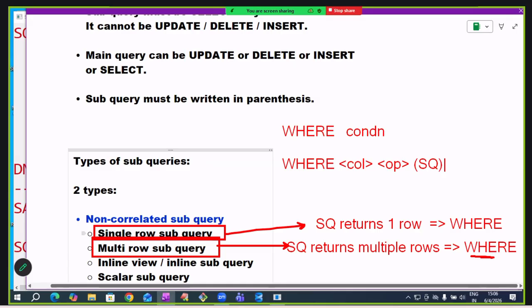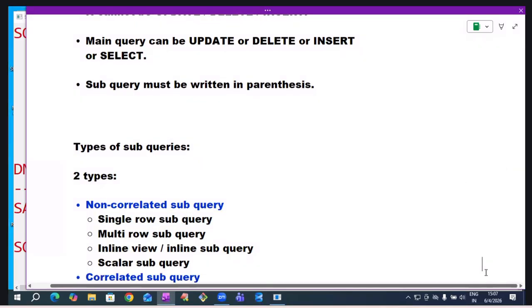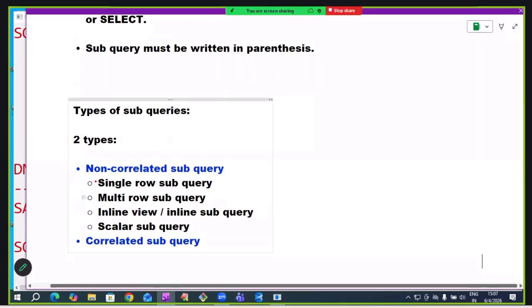If this subquery is returning one value, that is a single row subquery. If this subquery is returning multiple values, that is a multi-row subquery. Once again, listen. What is a single row subquery?